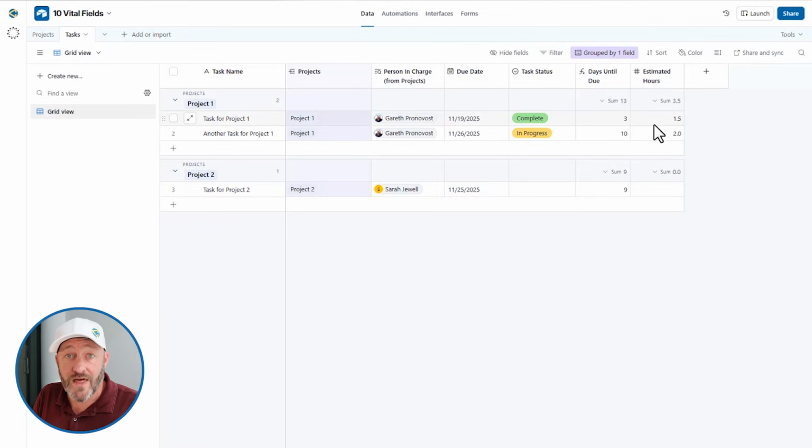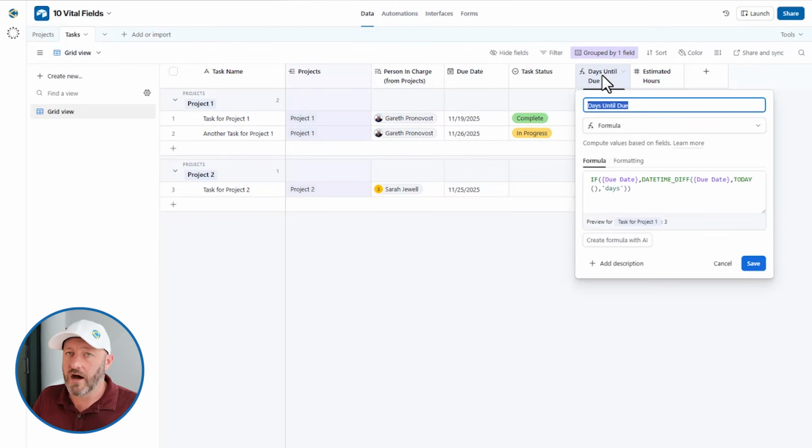Now, on that topic, let's talk about the formula field. This is our 5th big takeaway field that we need to master when we start building in Airtable. This is an example of the formula field, and it can do a ton. We can work formulas into dates, we can play with numbers, we can work with text.